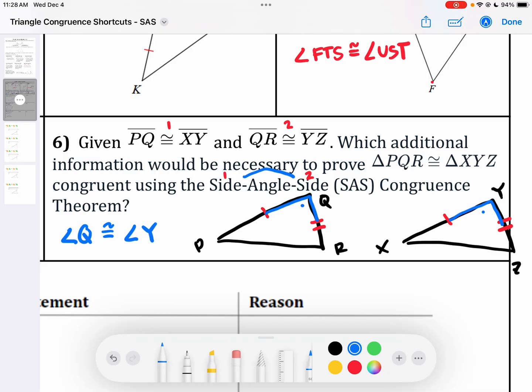Now this one is a little bit easier to do without drawing. When you're given the 2 sides, you want the included angle, which means it is the point that is included in both sides. Look here, point Q, point Q. That's going to be my included angle. Here we have point Y, point Y. That's included in both sides. And so that one's a little bit easier to bring the information and identify what's included in between the two sides. But again, when in doubt, draw it out. Always a lot easier to draw it out, okay?